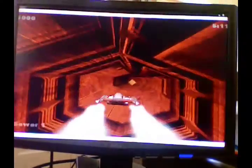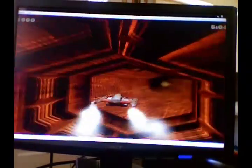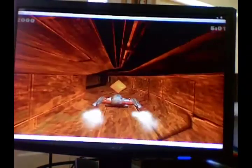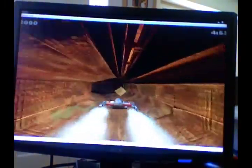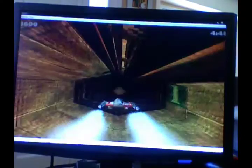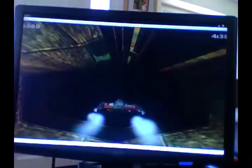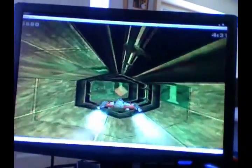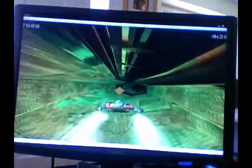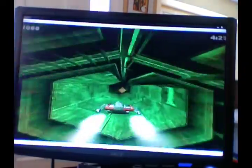As you can see, this is the game — this is the spaceship game called InnerTube. It goes black when I'm talking more. You try to just sit and relax for the most part. It goes up and down depending on if you're doing well. You see the smoke coming out the back indicates I'm moving along nicely — my mind is pretty focused and we're getting that self-regulation going so you can achieve better results in daily life peak performance. It went black there for a second; that's when I'm not really with it, my mind isn't relaxed and focused enough. Right now we're moving along — there's a little smoke but I'm moving kind of slowly, then it picks up.